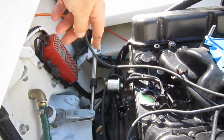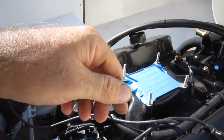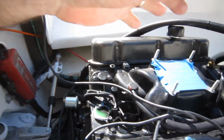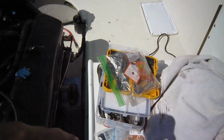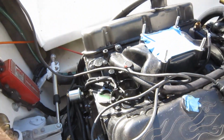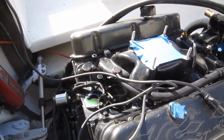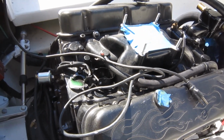Meaning I still gotta hook this up, gotta hook up my senders over here, gotta hook up the alternator, gotta hook up what's left of the starter down here. And I'm going to do that in a few minutes, but like I said, it's just smoking hot out here, and I also need to dump all this stuff. I don't need any of these ends or shrink tube or any of this stuff anymore, hangers, all that kind of stuff. It's just in the way, and right now it's just getting damaged as I speak. So I'm going to clean this mess up, and then hopefully it'll be a few more minutes, because it's already 5 o'clock and it's still 100 degrees out here.